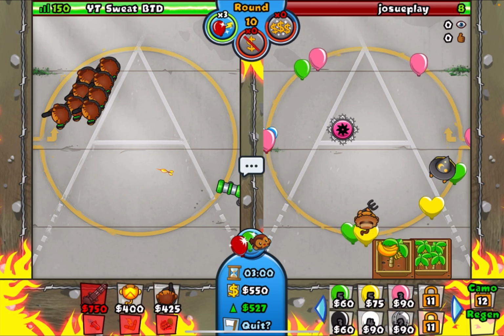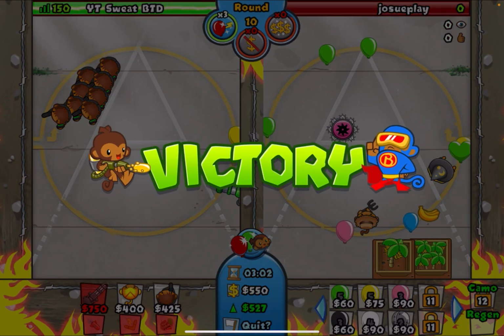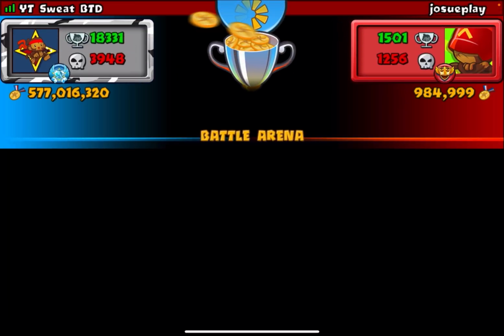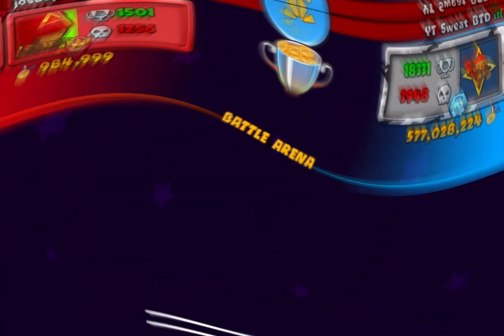And yeah, we have a lot of eco. Wait, he might just die to AI. Yeah, wow, okay. Wow, that's really funny. He got drained so hard he couldn't even defend AI. So yeah, GG's to Josue. Let's move on to the next one.